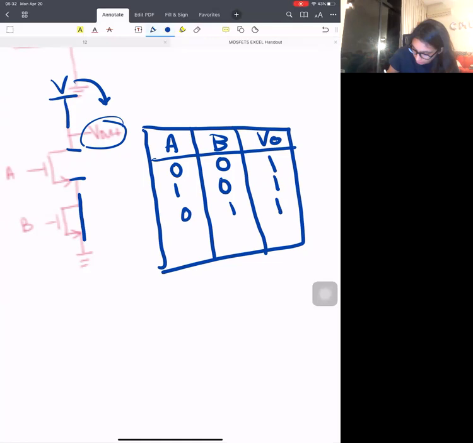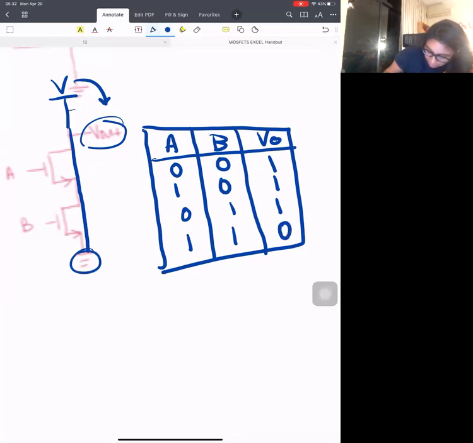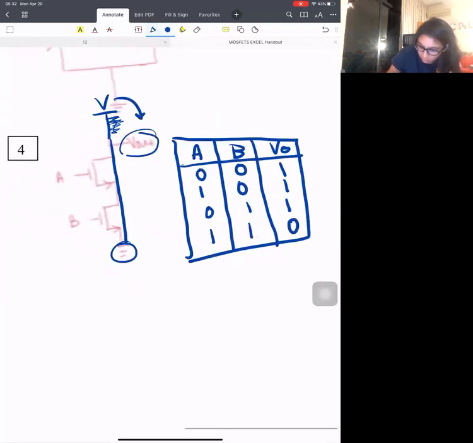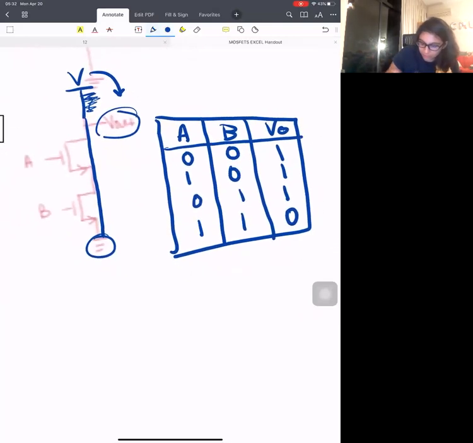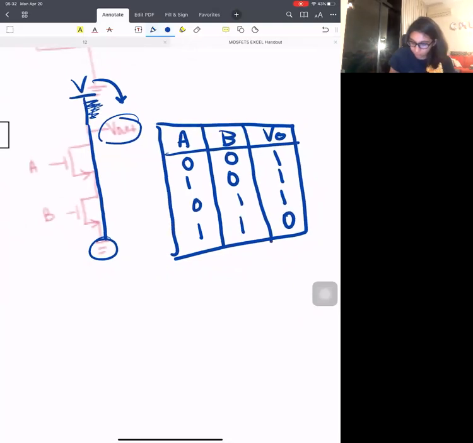And then if A is on and B is on, well then both your NMOSs are on. So this creates a whole short circuit. And now your V out is connected to ground. So you can say that since V out is connected to the ground, it's going to be 0. And you can have basically anything up here. Like you could have resistors, you could have capacitors, you could have another PMOS. But your V out would be measured to ground because there has to be the voltage drop.